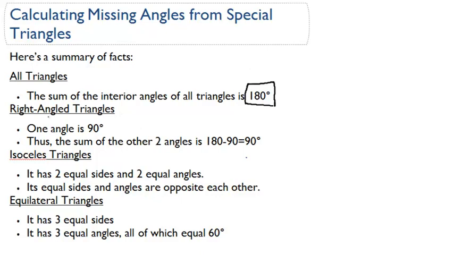Next bullet point: right angle triangles. Right triangles have an angle that is 90 degrees. So if you know that one angle is 90 degrees, you know that the sum of the other two angles must also be 90 degrees, right? Because the total is 180.